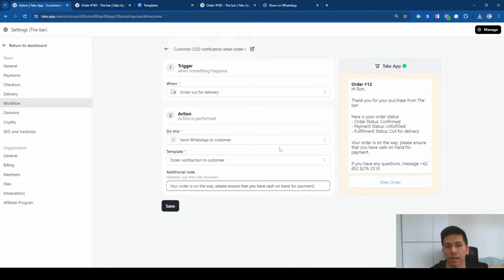And then when the order is created, when the fulfillment status is changed to out for delivery, it will send this kind of message to the clients on their phone numbers. I will show you in a minute.